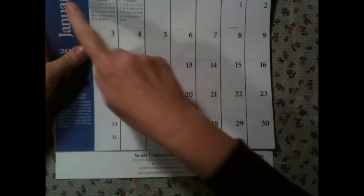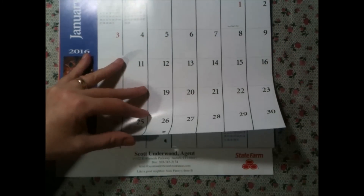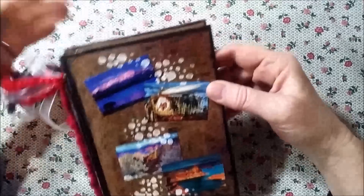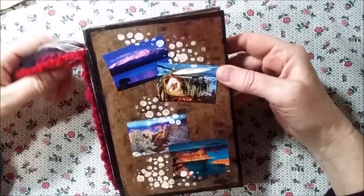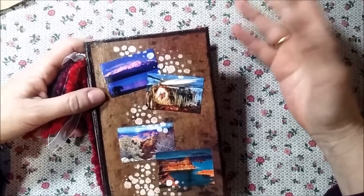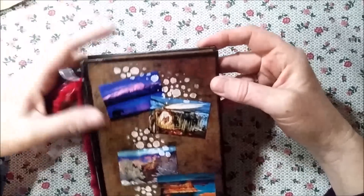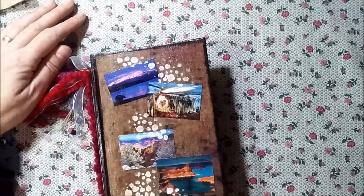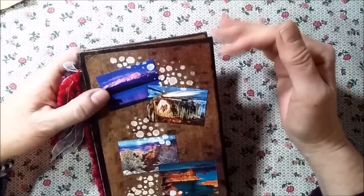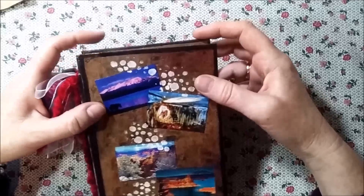I was going to cut all my pages right here at the binding line and also cut off this little hole here. But things didn't go exactly as planned. I really wanted you to be able to follow along step by step as I make this little junk journal, but my camera just didn't record — probably my fault, though I like to blame it on the camera. I just hope it's not a bad omen for 2016. I will do a little flip-through of my junk journal and then show you in detail how I folded all the calendar pages, how I did the binding and so on. I hope it will still be a video you enjoy.